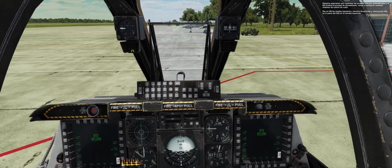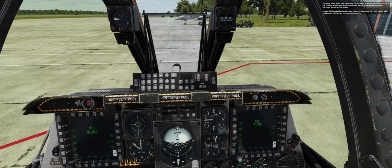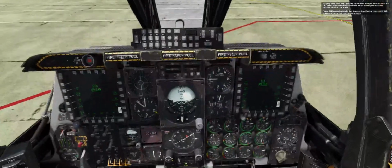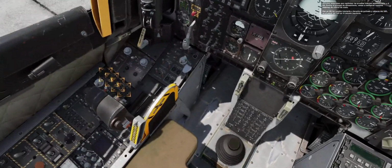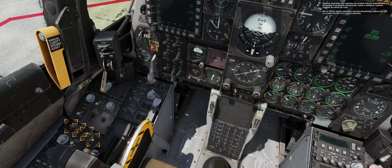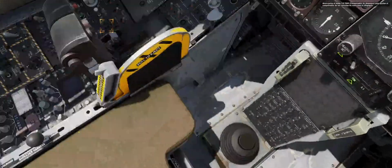While waiting for the IFFCC to undergo the BIT and the EGI system to finish aligning, let's set up our flight control systems. Set the left and right yaw and pitch SAS channels on the SAS panel on the left console to on. Now press the T/O trim button to set the flight controls for takeoff trim.